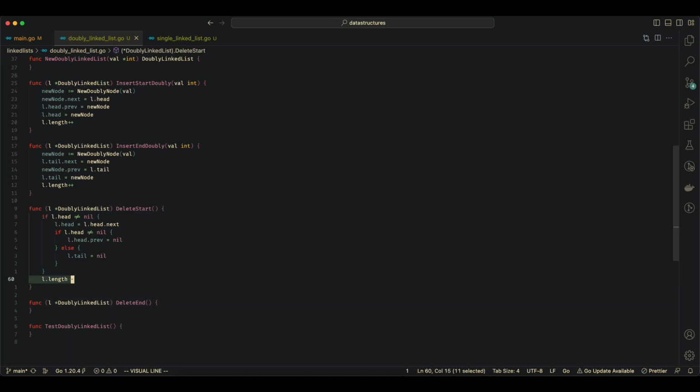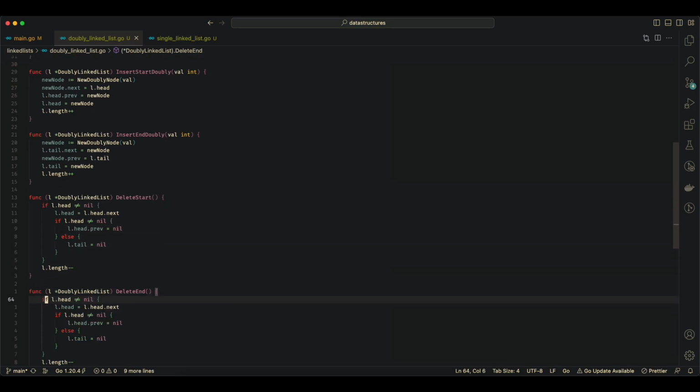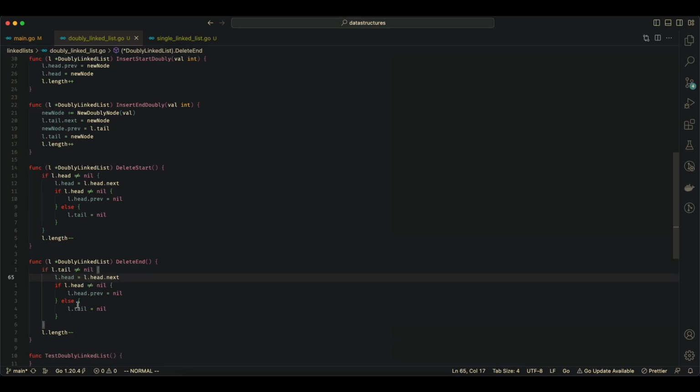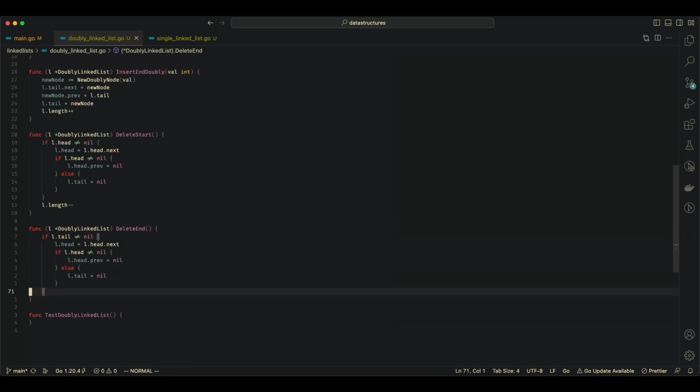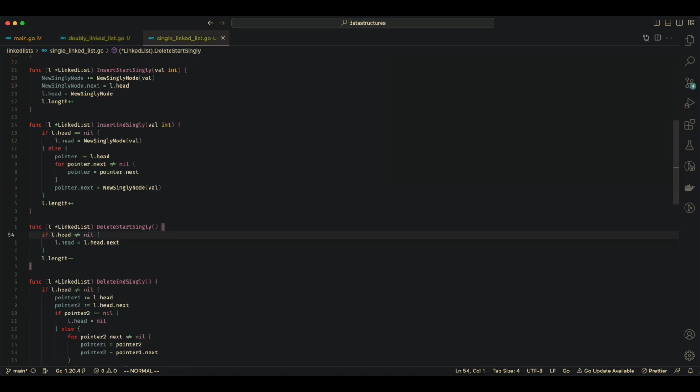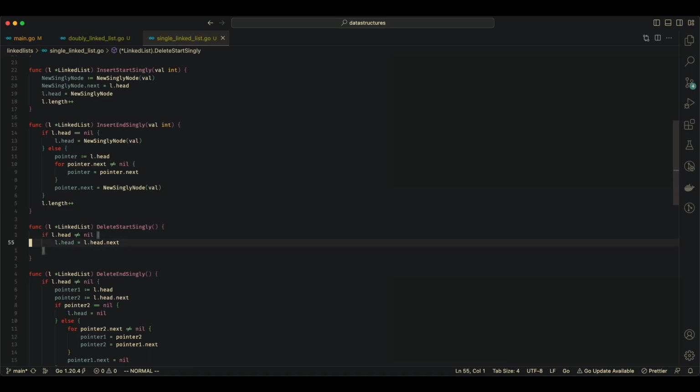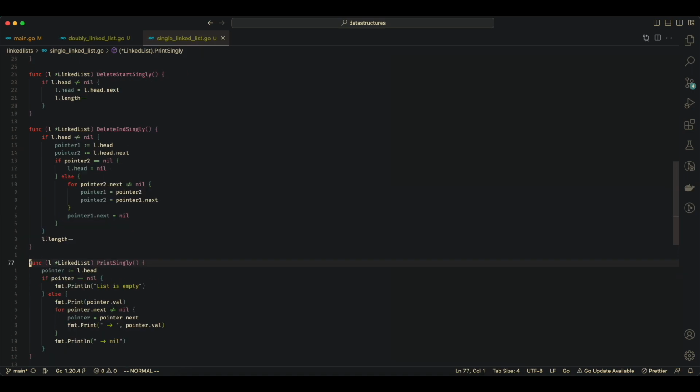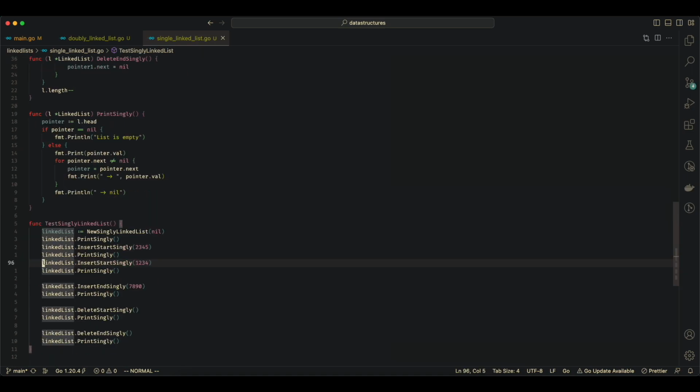We'll do the same thing, but instead we'll be doing it with the tail. So if the tail is nil, then we don't enter that part, and we don't decrement the length either. So I'll need to change that a bit, and I'll need to change that here as well in our singly. So we only decrement if we are actually deleting.